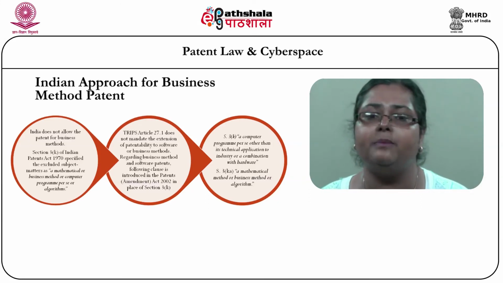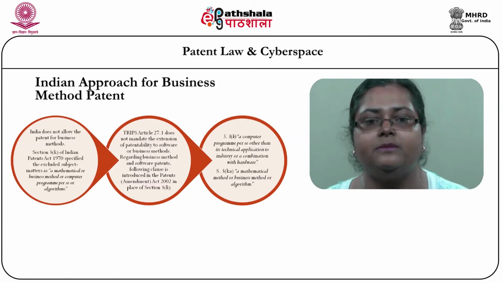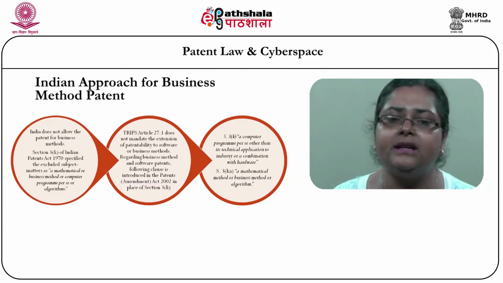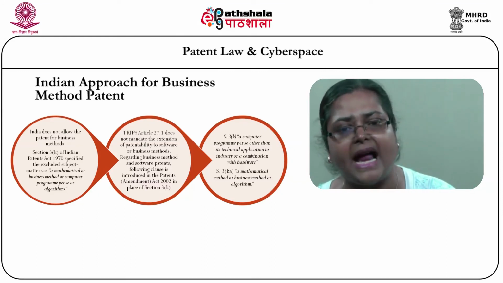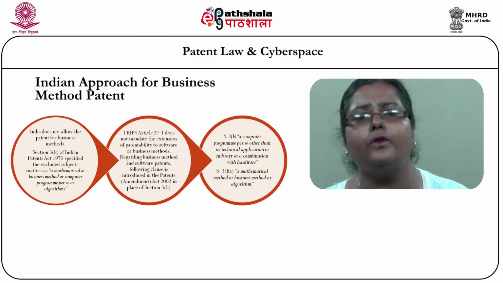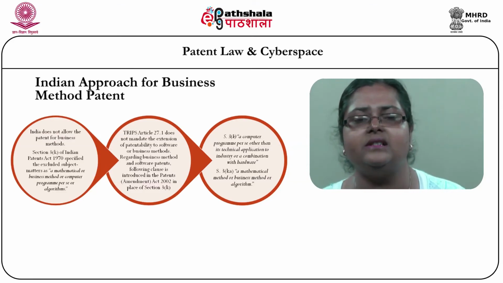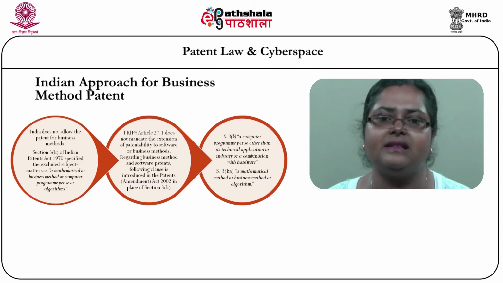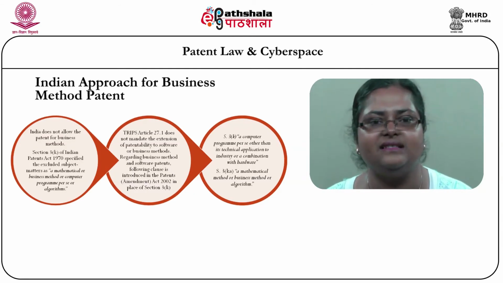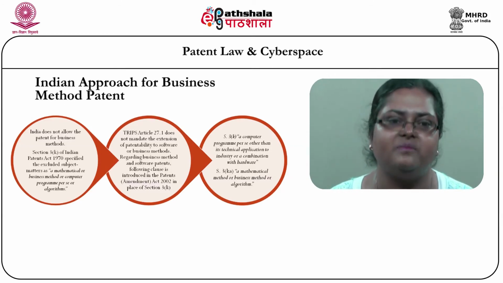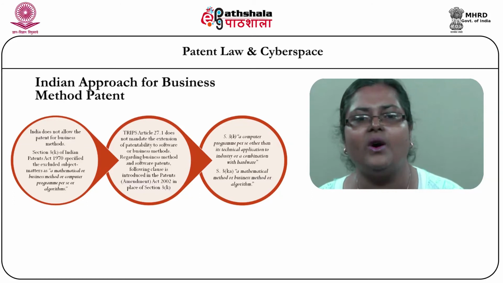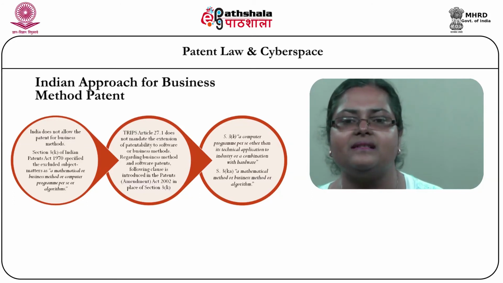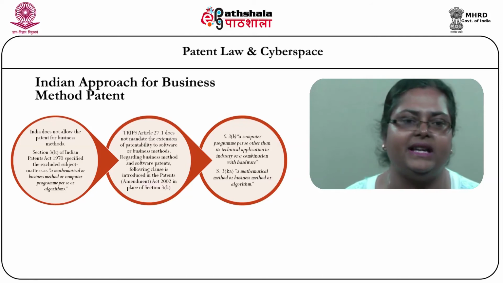We know that for a patent application, first they look at whether it is coming under the non-patentable subject matter or not. If it is coming under the non-patentable subject matter, then the patent office primarily rejects it. Then they go for further investigation: whether novelty is there or not, inventive step is there or not, commercial application is there or not. So here, in the case of business method and software under section 3K in India, it is not patentable. A mathematical or business method or computer program per se or algorithm is non-patentable in India.